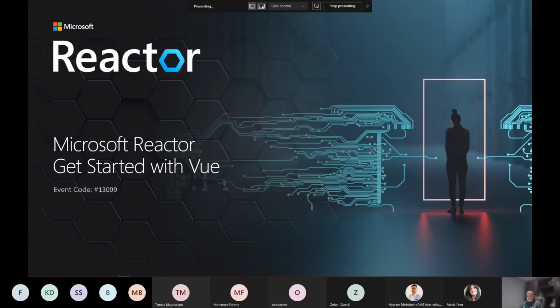Along those same lines, there are going to be a couple of different upcoming Reactor sessions that have Vue-related components to them as well. So if you like this one and you're starting that journey in Vue today, in addition to continuing that journey yourself, which I'm hoping you get some good tools and foundation to do, those upcoming sessions will be great ways to continue pushing forward as well.